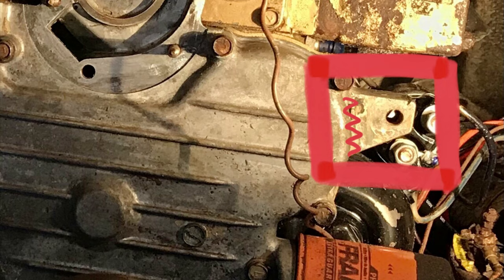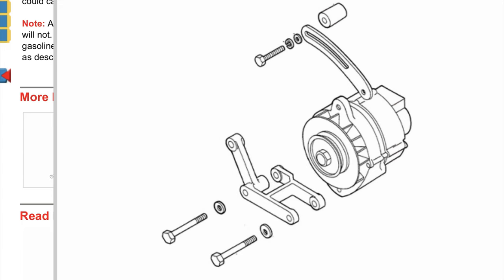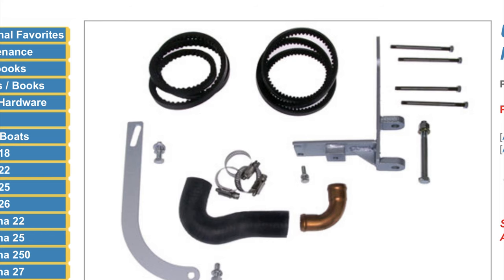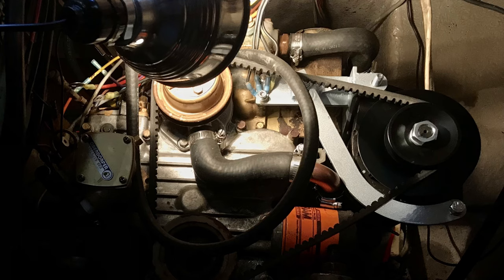Next I addressed the known and well-documented issue of the alternator bracket mounting to the timing cover on that little ear — without warning, some of them break, sending the alternator into the oil filter and dumping all the oil into the bilge. Here's the old bracket where it mounts right to the timing cover. Westerbeek, who owns Universal now, has come out with a new bracket available at Catalina Direct as a kit — about $270. It's not the best design I've ever seen, but it seems to work. And there it is installed. I also added a dedicated ground for insurance.